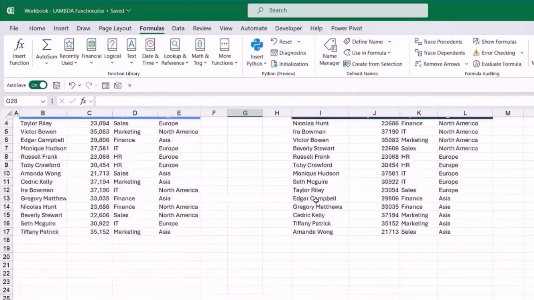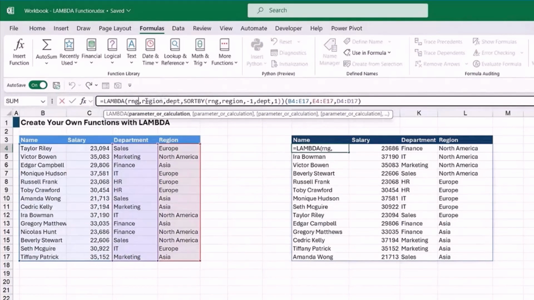So if we go back, just to show you how this works, instead of having region and department and being very specific, range is fine because that could refer to any range. I'm going to change these just to sort 1 and sort 2 so that people can just use them on any data and it's not going to be confusing. So now that I've changed those, I need to make sure that I change them in here as well.